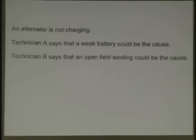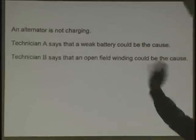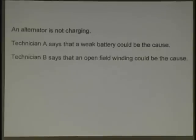How many people say true? How many people say false? How many people just don't freaking care? Okay. Well, let's see if you're right. Technician B says an open field winding could be the cause. Now again, is that true or false?